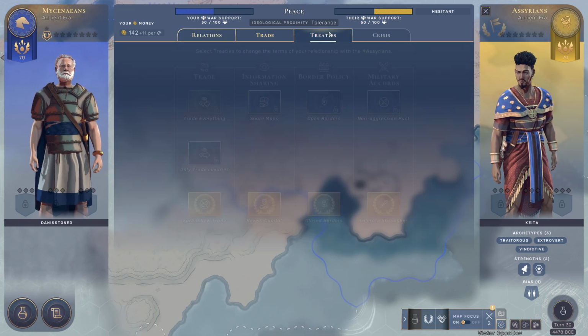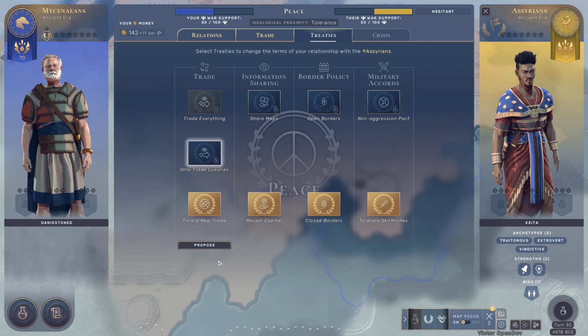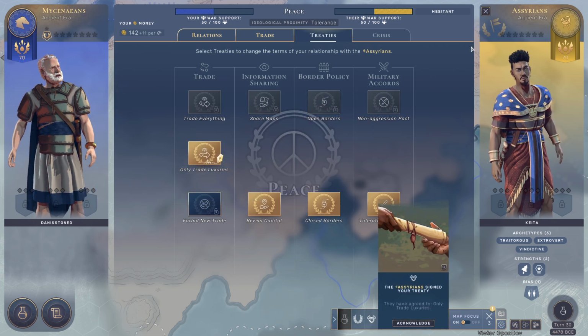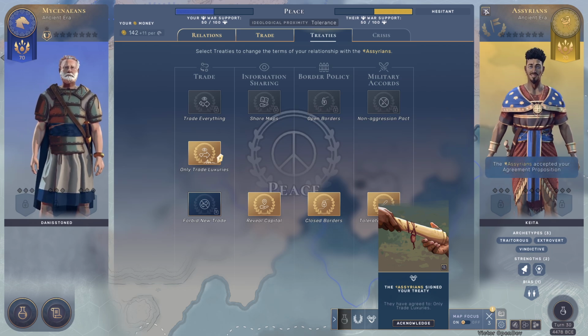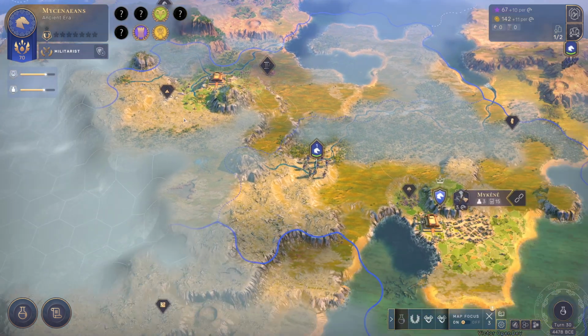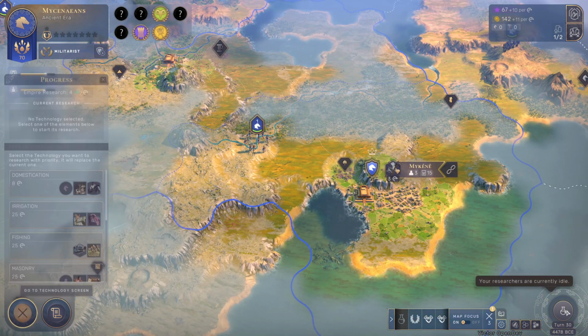Okay, well, we've met you. Can we do any treaties, buddy? Only trade luxuries? Would you have that? Hail, friend. I have a notion which would benefit us both. That's fine. How can I say no? Well, looks like we're only going to be trading luxuries, dude. I'm going to need to build the luxuries on this as well over here. I think we've got some copper to build. There's so much stuff I want to go for.